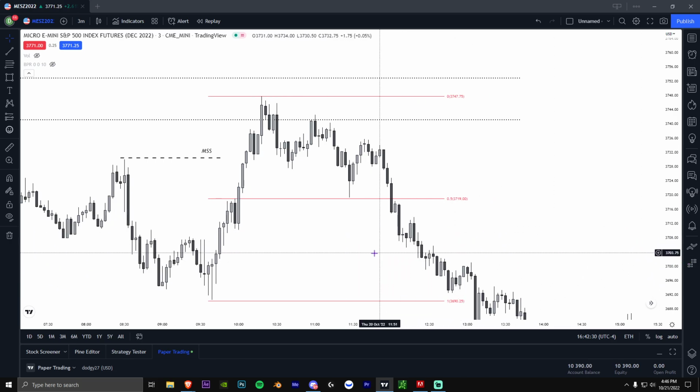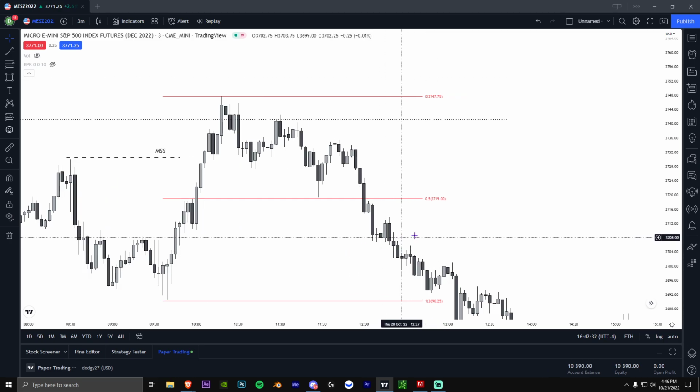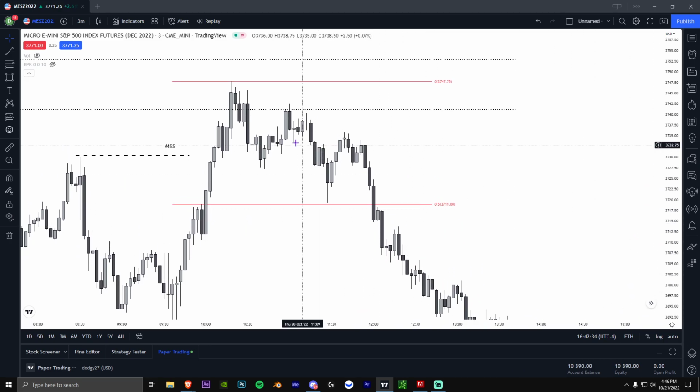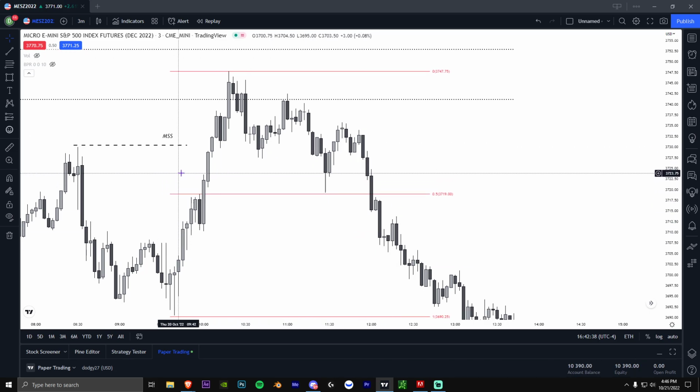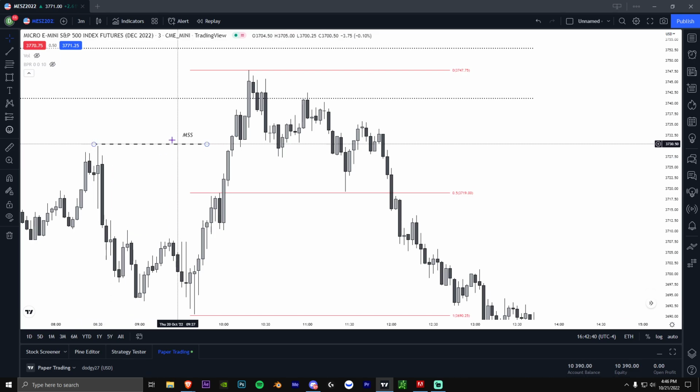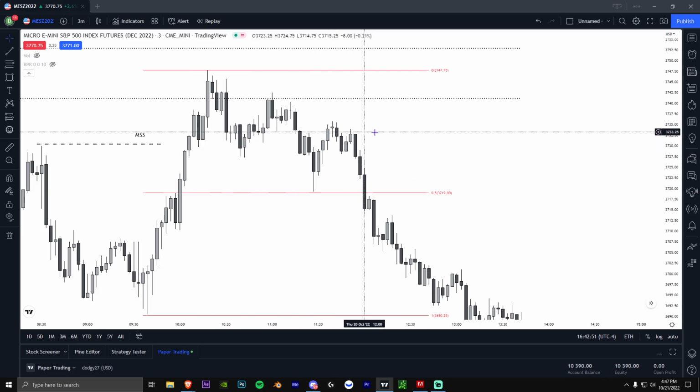I mean, if you're looking for a long setup and you want a long, you have to be in discount. So in this situation, we're in premium, and technically people will be like, oh, we're bullish, you want to long down here. So if you are confident in price going down here, where smart money can reload again, then you can short up here only if you see the structure shift.